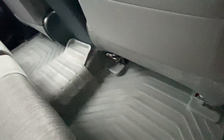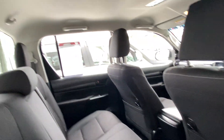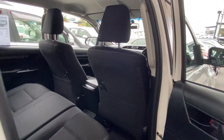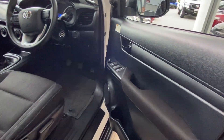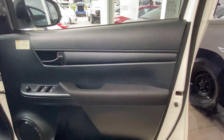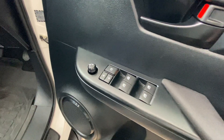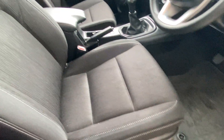It's fitted with rubber floor mats, and we do want to check underneath to make sure we're not hiding anything — again, just very well looked after. Same up on the roof lining: not starting to sag, no stains or scuff marks. On the driver's door — obviously the most frequently used — again checking for those damages and wear and tear. As you can see, also very clean and tidy. You've got electric windows, central locking, and controls for the side mirrors. Rubber mats are fitted all the way through.